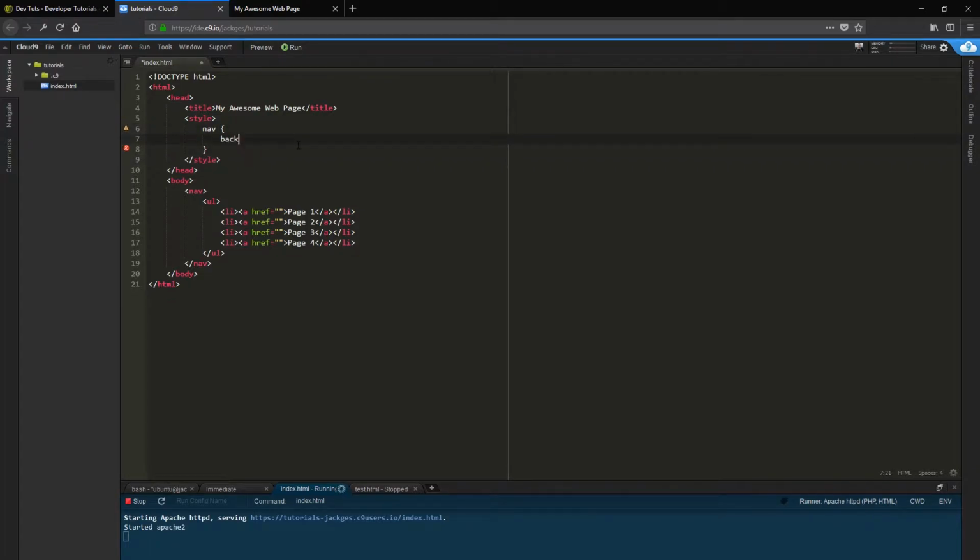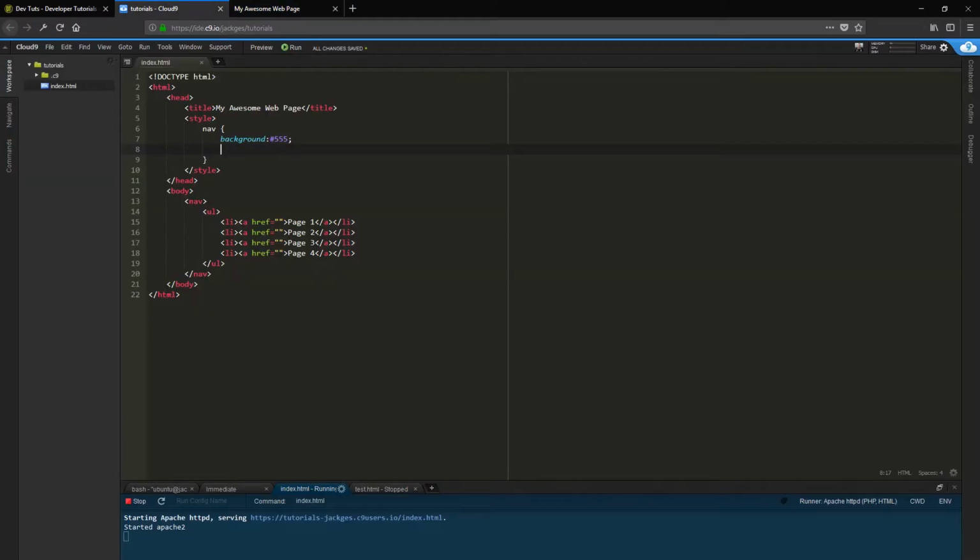And we're going to add a background: hashtag 555. Another thing you'll notice here is I've only put in 3 characters instead of 6. You could put in another 3 there, 555555, all the way through. But if they're all going to be the same like that, then you can just put in 3 characters, and it'll give you the same color. So it's another little trick for you there. Let's just see how that looks so far. Yeah, not very nice still.